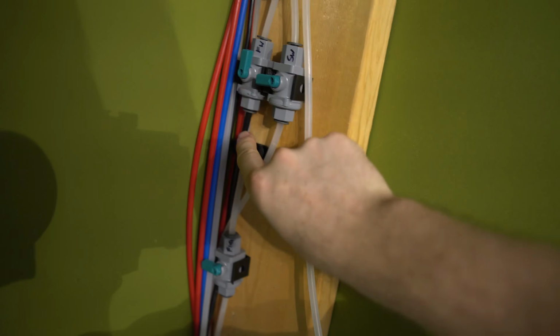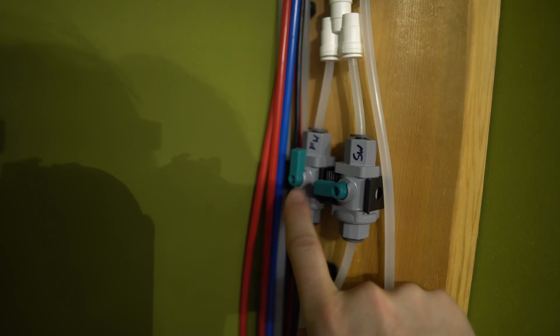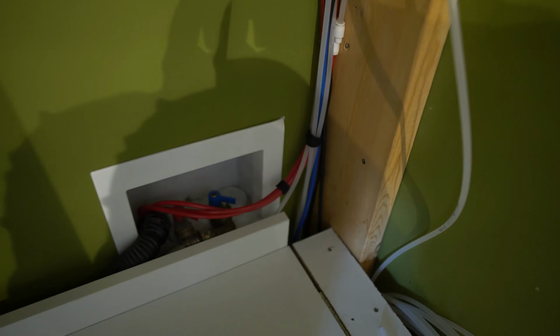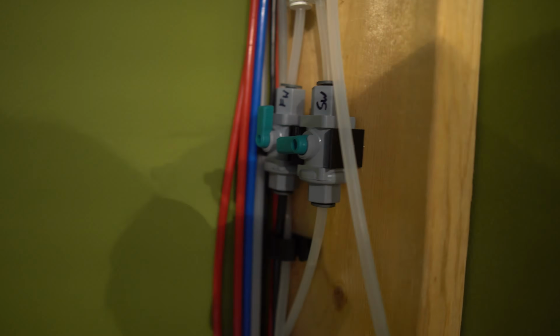Now the other main one comes down and I have fresh water and salt water. So generally I leave it on fresh water and that fills my RODI bin, but if I want to fill the saltwater bin, I just open this valve and I can fill it directly from the RODI unit. So I can control which one gets filled, but for the most part, I leave the saltwater closed and freshwater open and just let that refill my RODI bin when required.